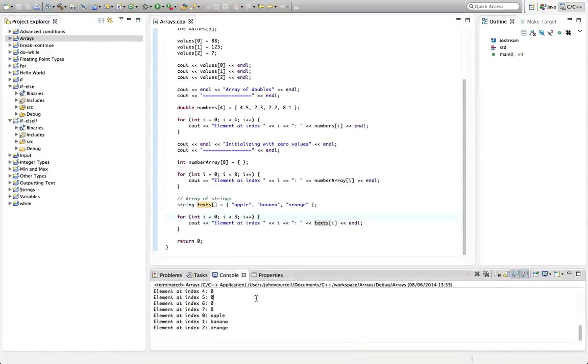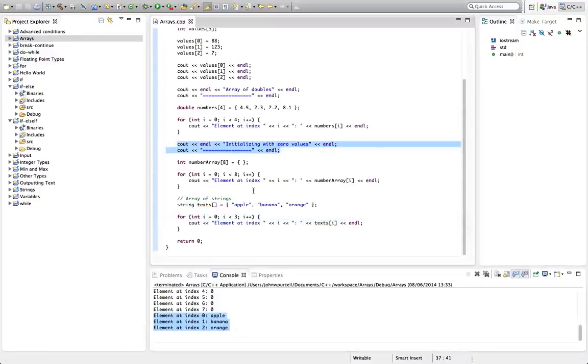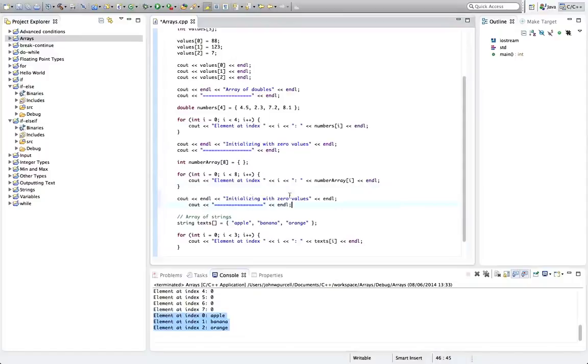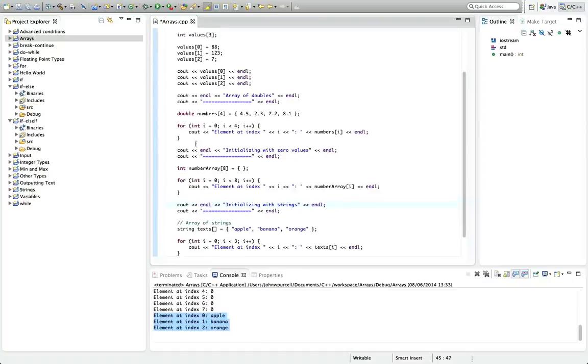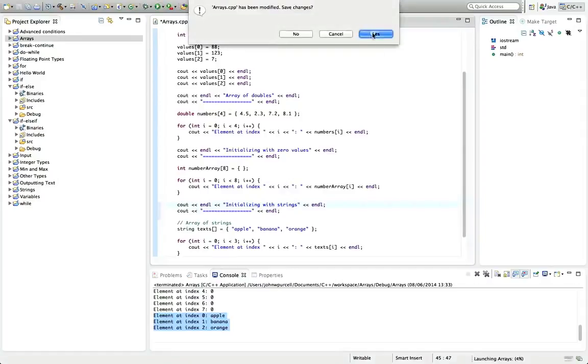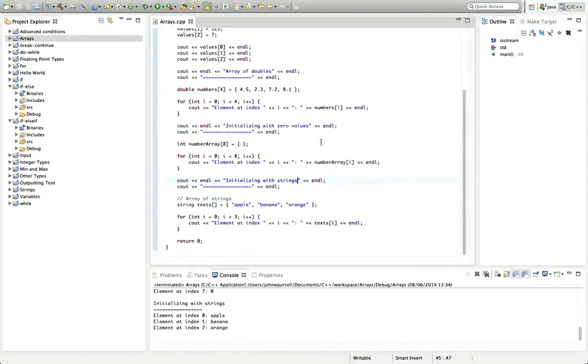So I'm going to give you a little challenge that you can try in a minute if you want to. And as far as I can think, there is one last thing that I want to mention, which is actually extremely important. So let's say initializing with strings here, format, so that looks good. So one important thing to be really hyper aware of is that C++ will not stop you accessing elements that don't exist. If we type, let's say, well, let's take an existing array.